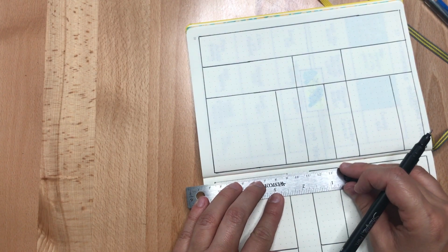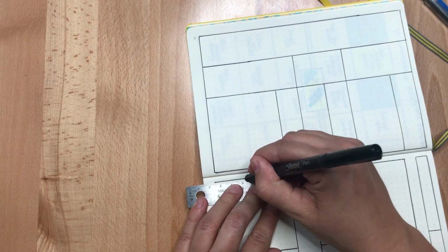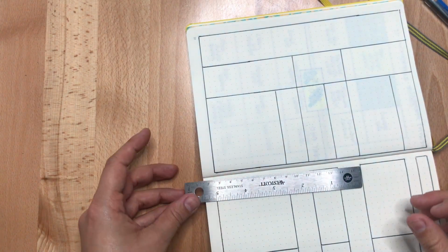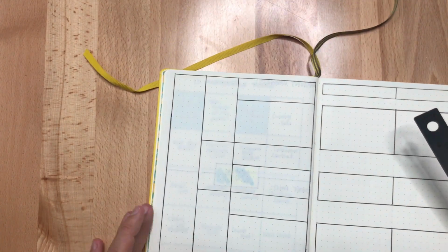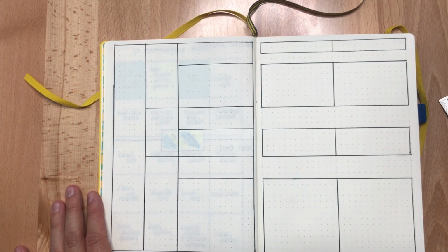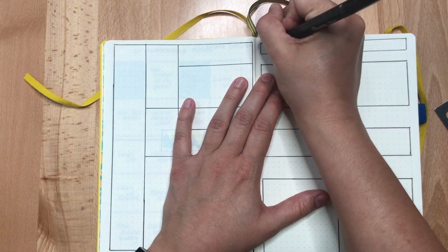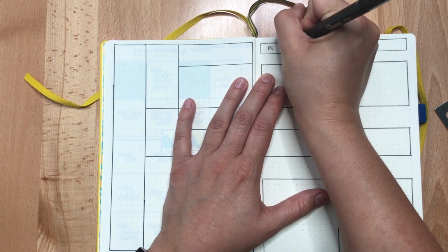I think the most expensive thing is the notebook, and Michael's does have some good copycat Leuchtturms, so if you don't want to spend the money, then I absolutely recommend that you go to Michael's, and usually they're like $5. That's the great thing about Michael's. Everything is either on sale or already hella cheap, and I really like it.